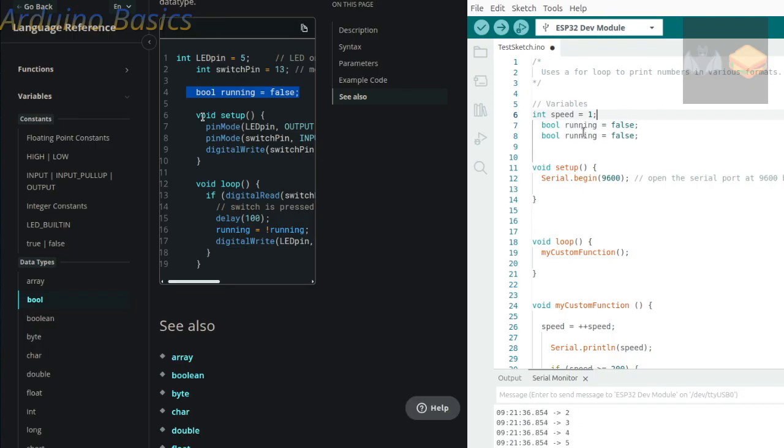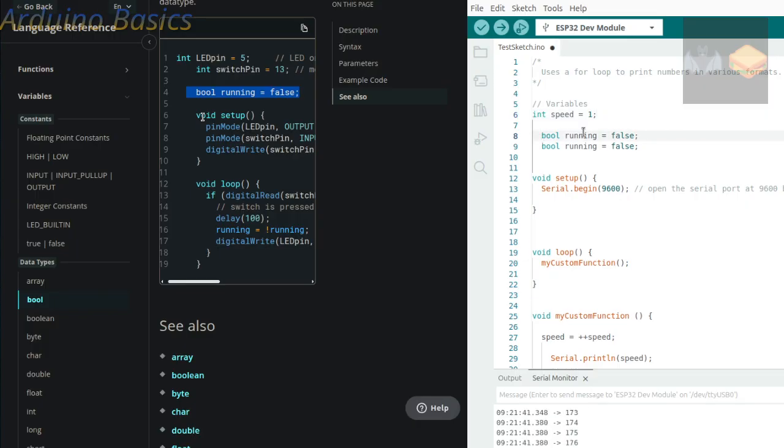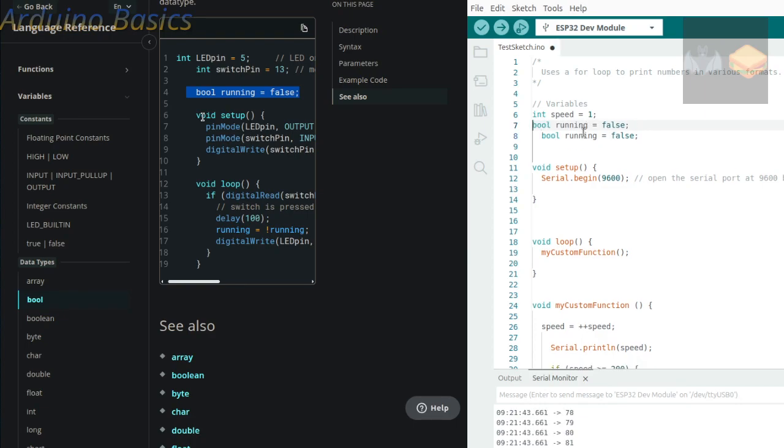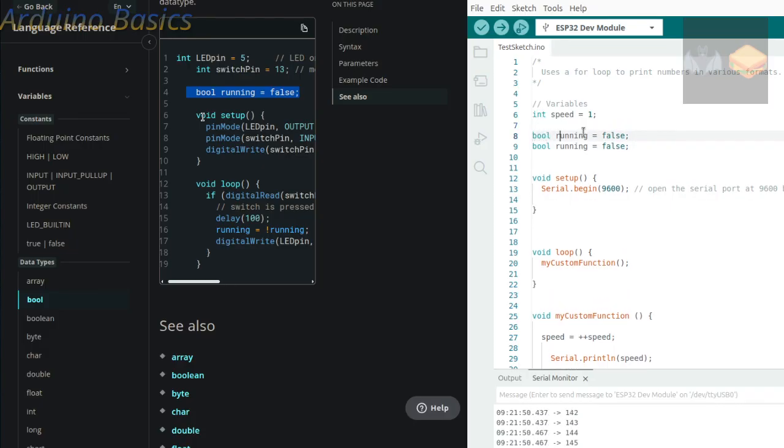I'm going to separate these down here just for looks. And I'm going to rename these test bool 1 and test bool 2.